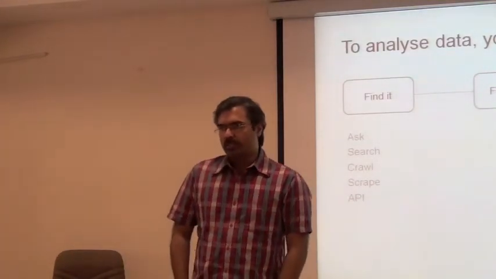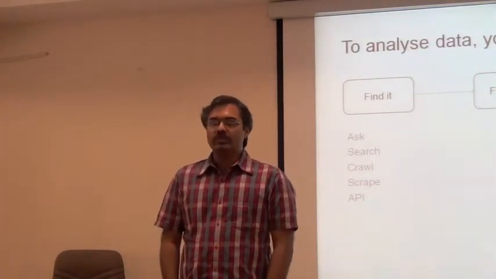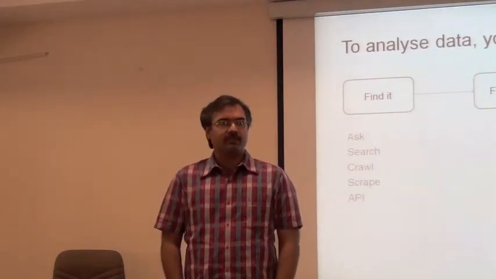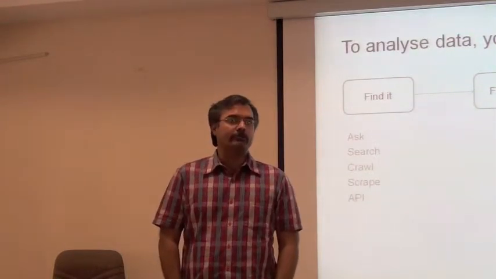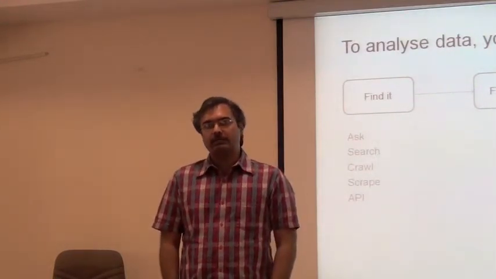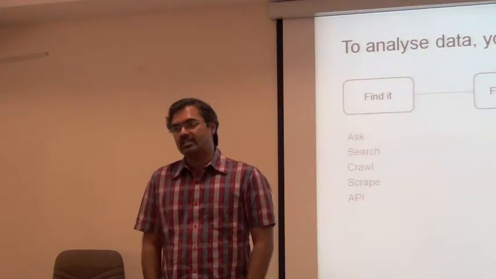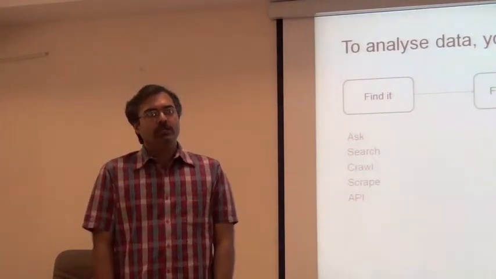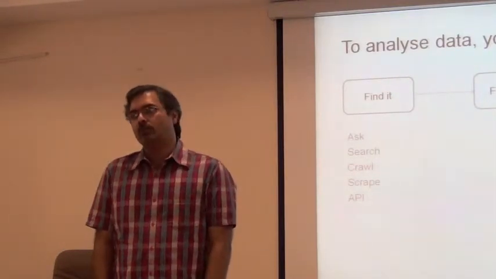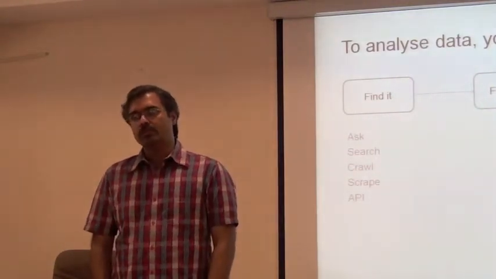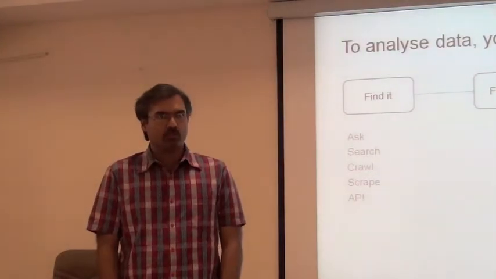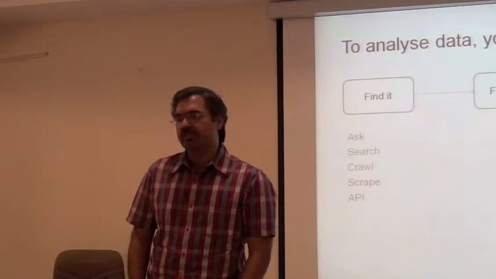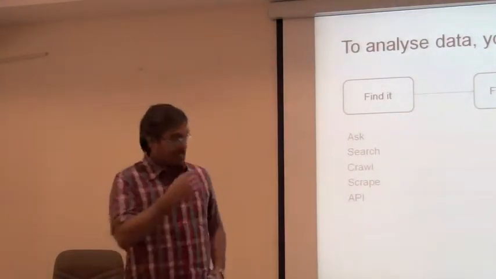Or you could query the Internet Movie Database and say, give me all the movies between 1970 and 1990 that begin with the word the and are not in the English language. These are things that an API would support. A database is a classic form of an API. You use SQL, which is structured query language, to query databases. So if you've got data in a database, that's an easy way of extracting it.